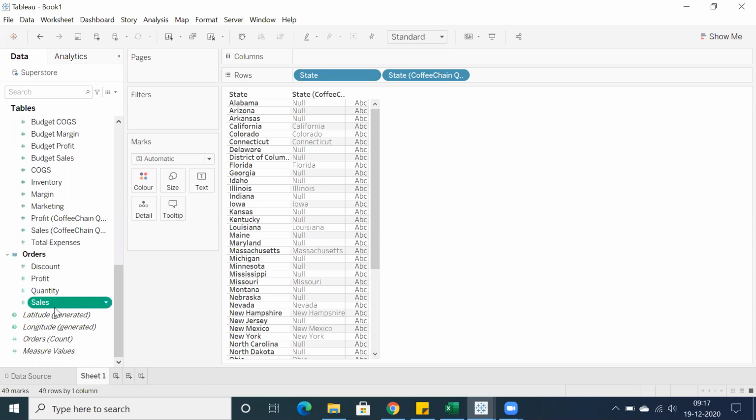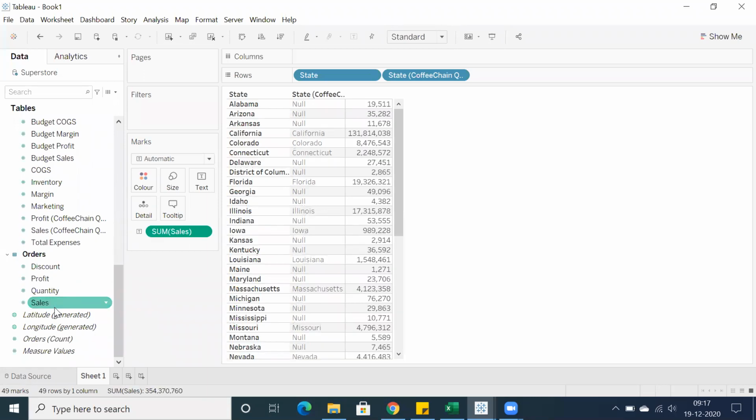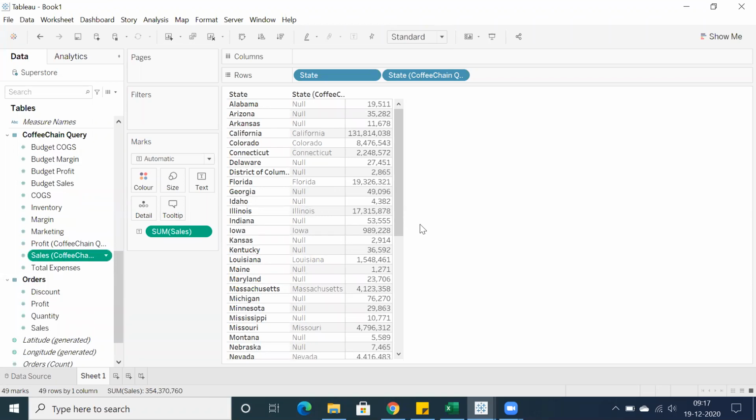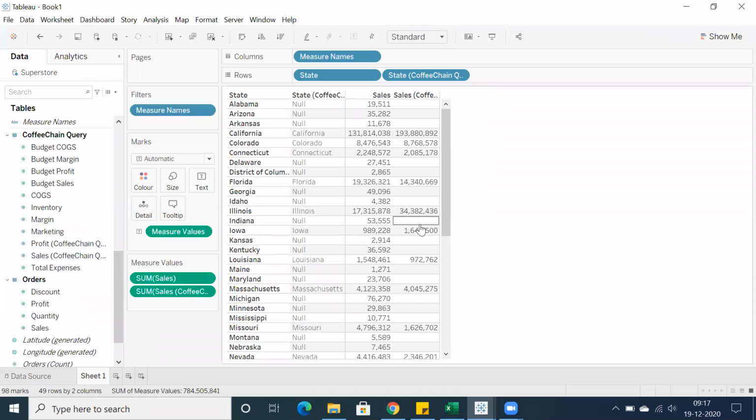Double click on sales from Superstore and double click on sales from coffee chain. I see there is a lot of mismatch whenever I'm using the cross database join. I'm not sure why it is happening. Initially, I used to get proper data, proper aggregation. You can see for California, it's a very huge number.